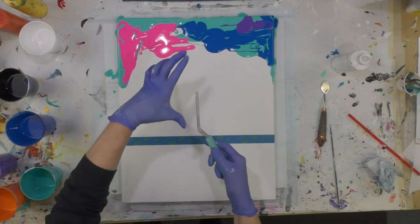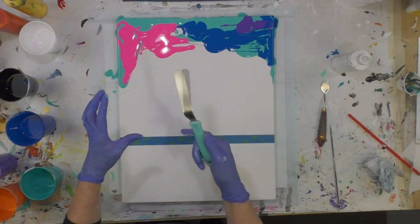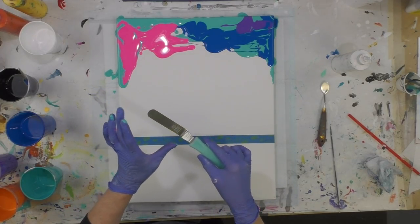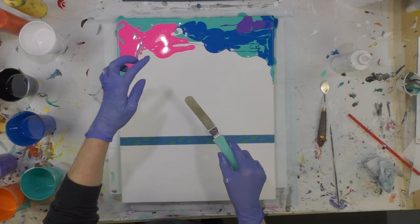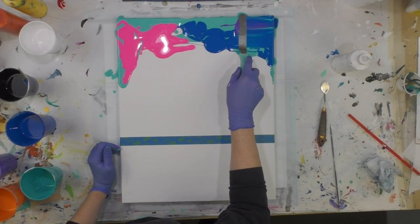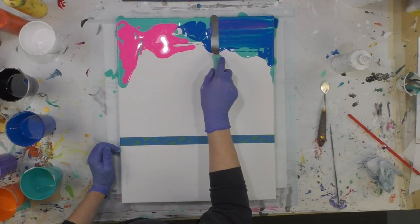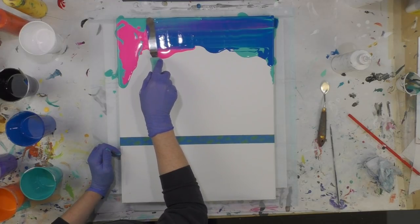These tools are like the ones for doing icing on cakes. This one is only maybe 4 or 5 inches. They had ones that were twice this long, but this is the size of my tool. So I'm taking very light pressure and moving the paint across the canvas.